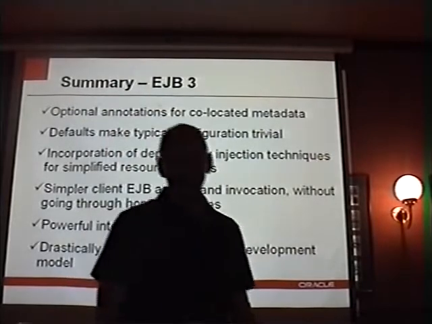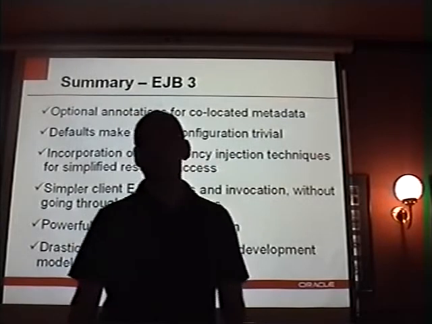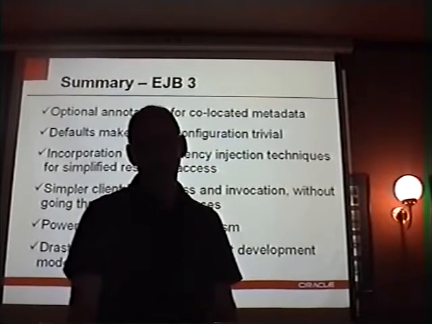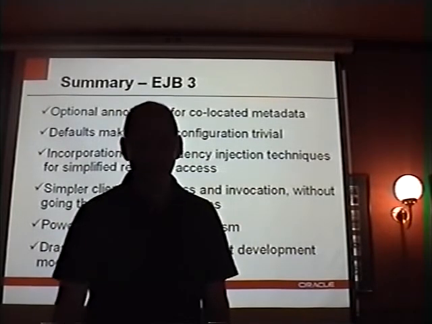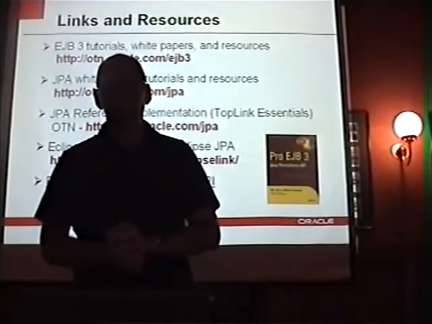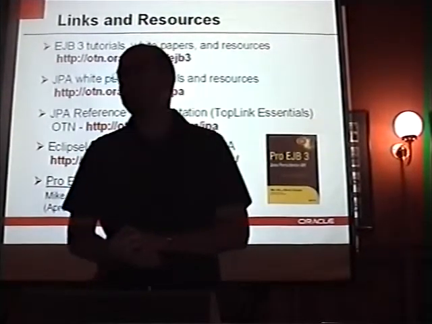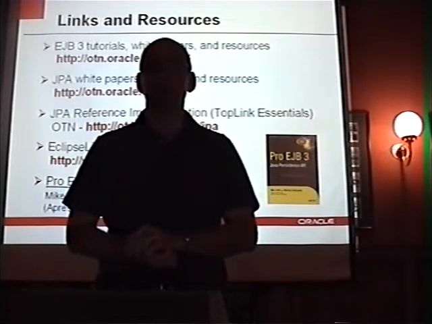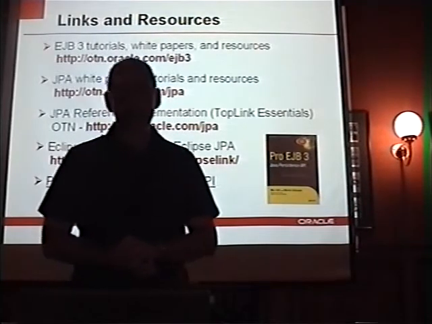So, a summary. EJB3 has introduced a bunch of stuff. Essentially, it's made it a lot easier. That's the main win of EJB3. It's allowed easier development, easier use, more features with interception. Java.net. Whatever application server you use will more than likely have some site around it to give you some papers or information.